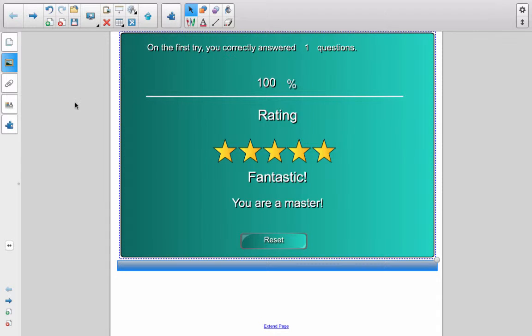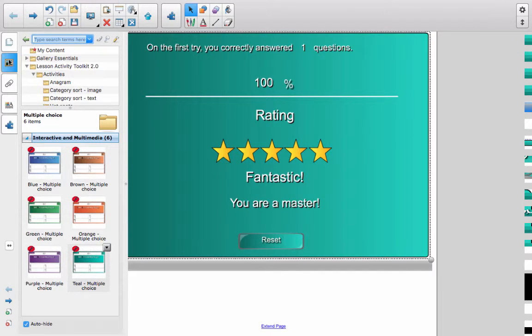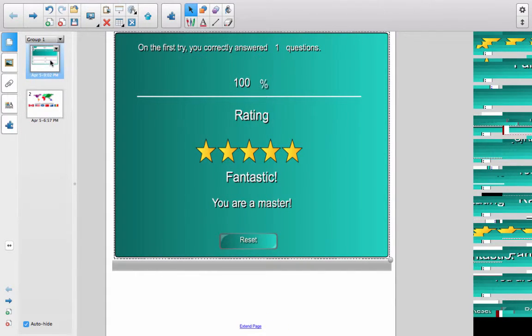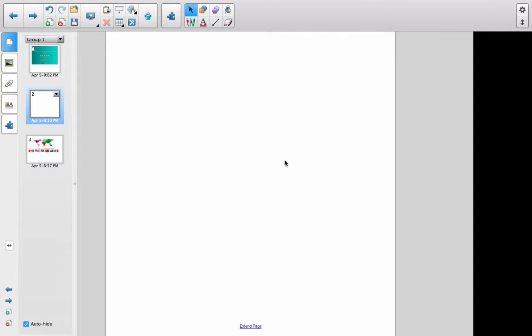The next one you could do is actually build your own activity. So we can go to over here, this is our activity builder. What we're going to need for our activity builder are objects. So if we're going with the geography theme, the objects I might select are continents and flags that represent countries. In order to do this, I would go to my gallery to find the different objects. First, before I click that, I'm going to open up a new page to start that on. Pardon my screen while my computer freezes a little.